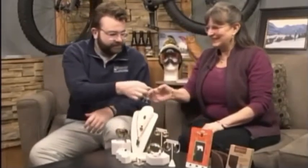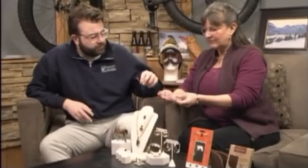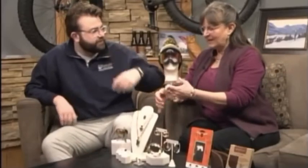So tell us more about these bracelets. Yeah, this is a really fun project. They're all hand forged. They start out as little square wire, and then by hammering them we get them into this cool shape. They're all unique and all different sizes, so whatever size you wear, we've got it. And these are great to stack too, so you can buy a couple of them or keep adding on as you go.